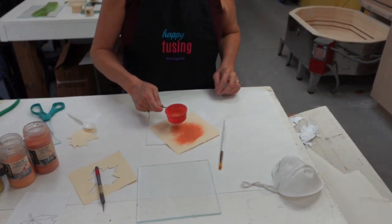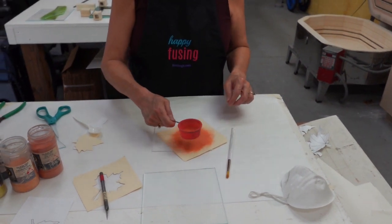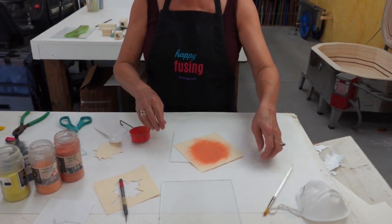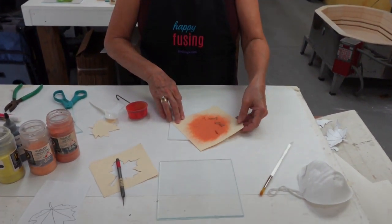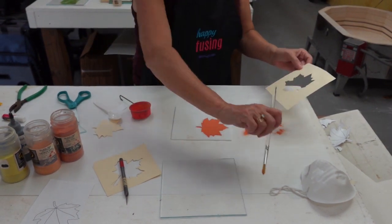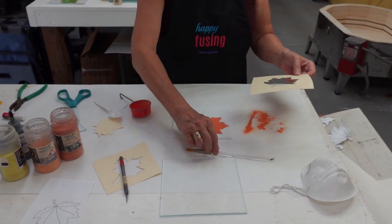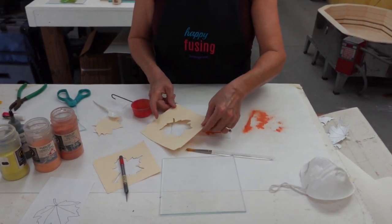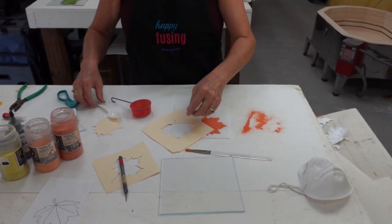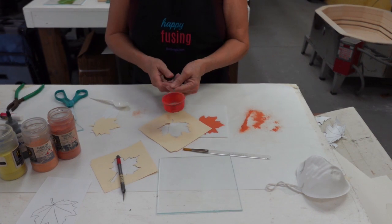I sifted over that. Look how beautiful that is. We want a nice even coating. I'll pour that back in. Okay, now we're gonna lift this up very carefully and just kind of dump it right there. Now this is where the paintbrush comes in handy. Whoop, whoop. Get that excess off there. Look how beautiful that is. Another thing I like to do is sometimes have the leaf fall off the design like that, like it would in nature. You know, not everything is within the boundaries of your artwork.